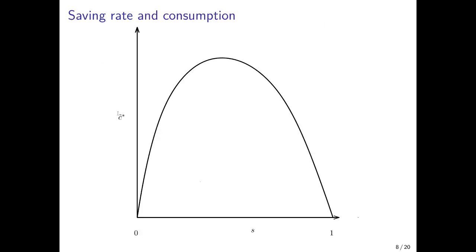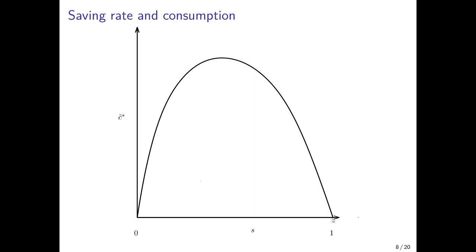This is illustrated graphically here, where we have consumption per unit of effective labor on the vertical axis and the saving rate on the horizontal axis. Now, initially, for a low saving rate, output per unit of effective labor would increase quite strongly for an increase in the saving rate. And the increase in output will definitely be higher than the increase in capital depreciation and capital dilution, so that more additional output can be produced. And this can also be consumed. So consumption will definitely increase with the saving rate here.